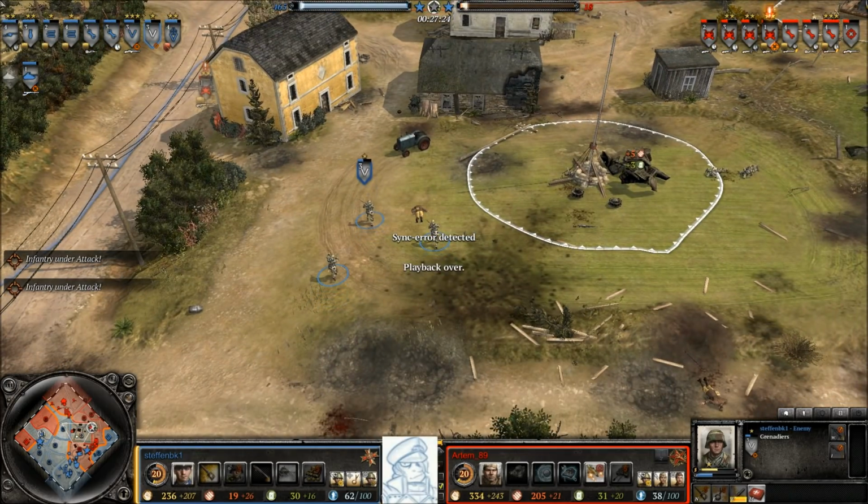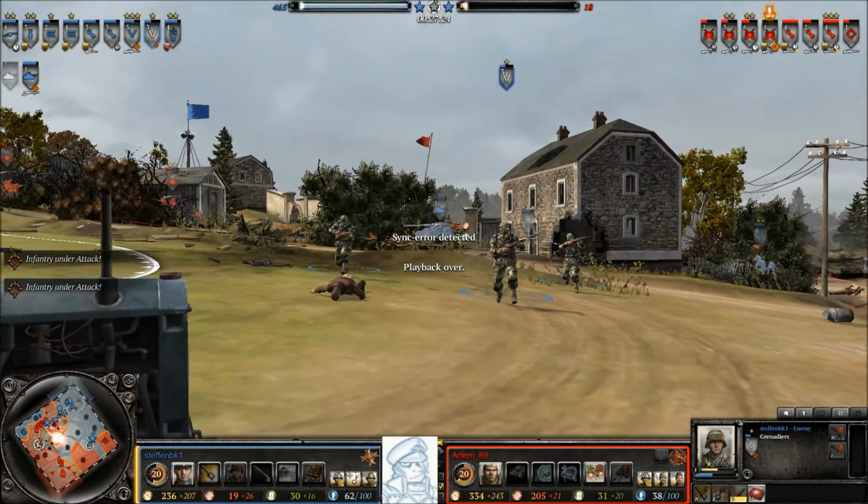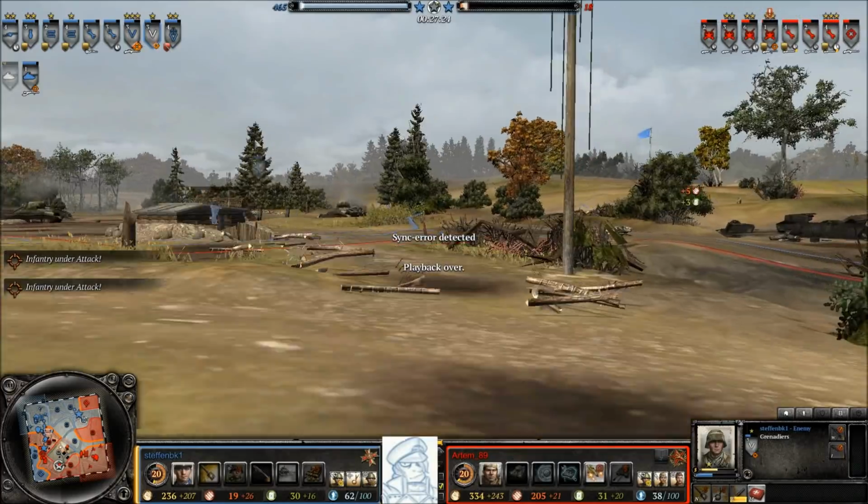And there you go, GG, game over. Artem surrenders, or retreats. 114th Infanterie Division remains victorious. So that was a very rough battle here on several levels.